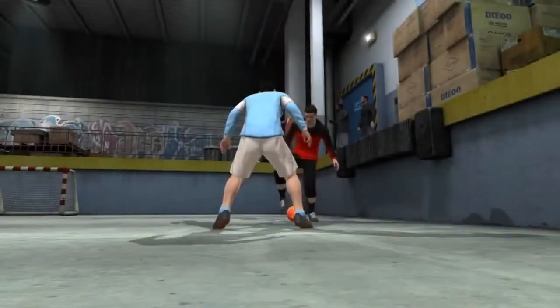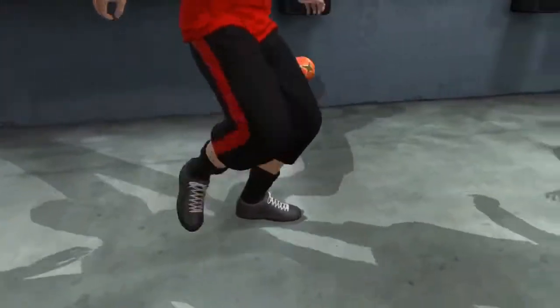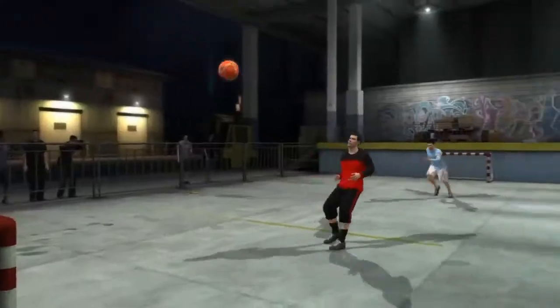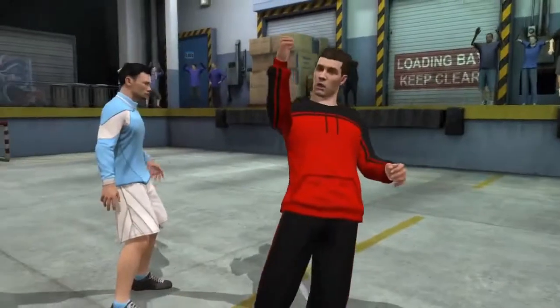You can use the environment to your advantage by knocking the ball off the wall and picking it up on the other side, or set yourself up for a volley. Now that's humiliation!